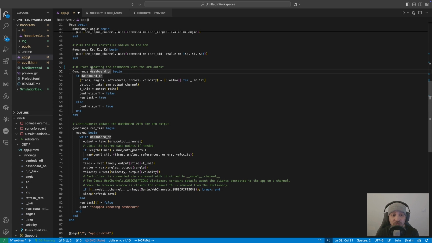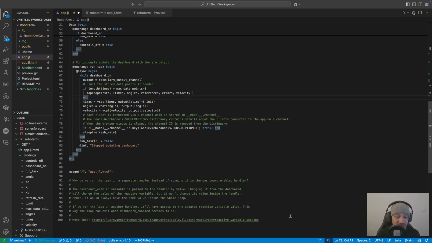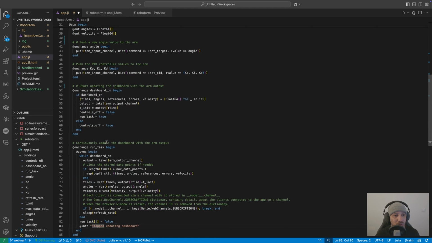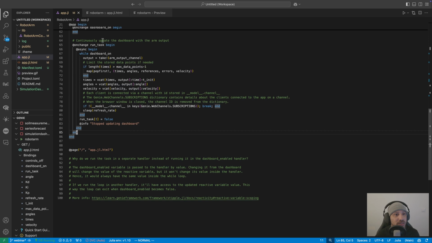This only happens for the variables that are being watched by the handler. Any other reactive variable can be accessed for its actual value, but the one that's here will be by value. So that's why if we check on it from another handler, we can actually access its value. Again, this is something to keep in mind when dealing with this kind of real-time applications, and you can see more details here. And now I think we are done with the implementation, with all of the handlers and the entire process.